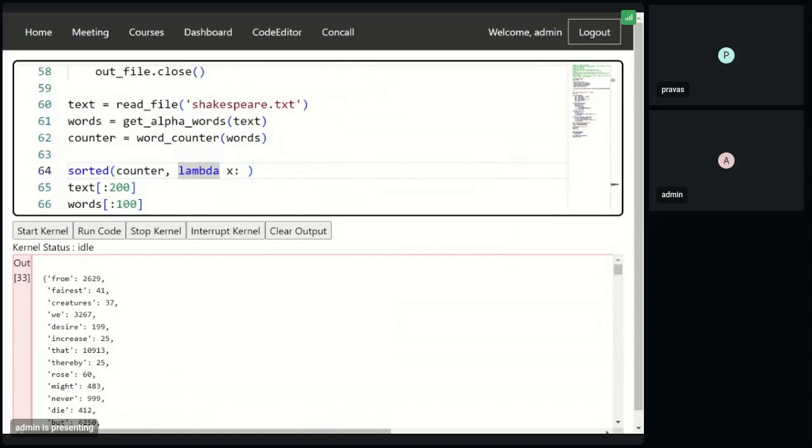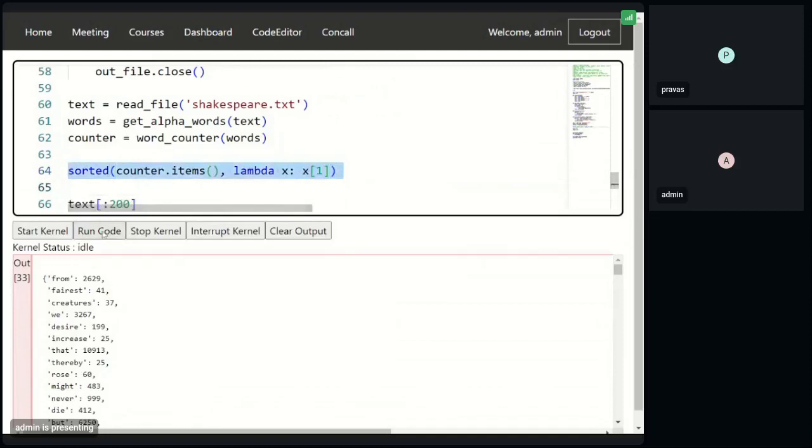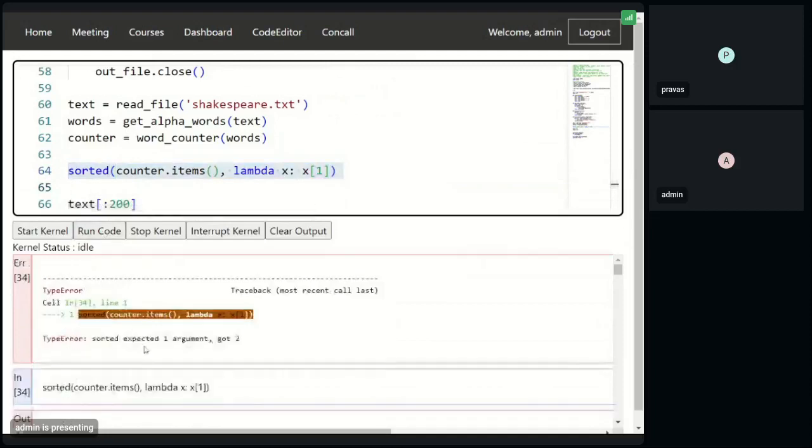Okay? This has a very simple structure. Okay, this is how it is. It will take x.items() as the input, key and item 1. Let's have this done. So the first is going to be the items, lambda x, and we are saying x[1] out of that. And we can say ascending as a different. Let's first run it and see what will be the outcome. Sorted expected, this is going to be a key difference.